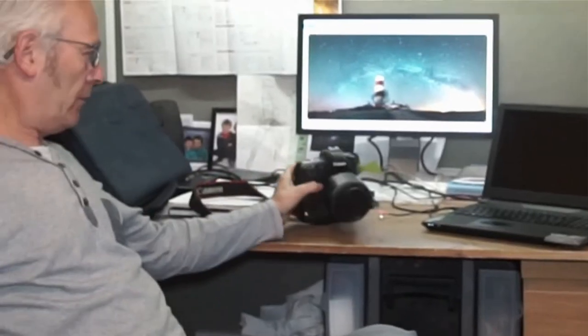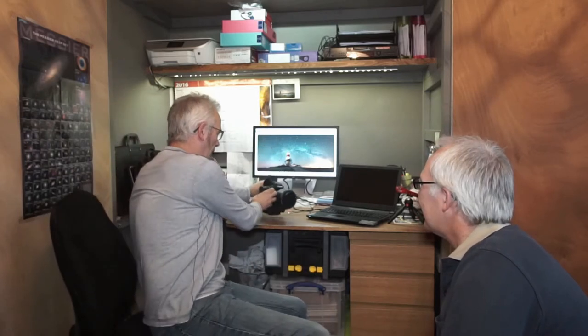So Sean, you've got your Canon 6D out there - what lens have you got on it at the moment? The Sigma Art 50mm f/1.4 - it's a brilliant lens for getting up close on the Milky Way because it's a modern lens that copes with the subject really well, doesn't bloat the stars, and gives lovely definition right to the edges of the frame. It's really sharp - that's what they're known for.